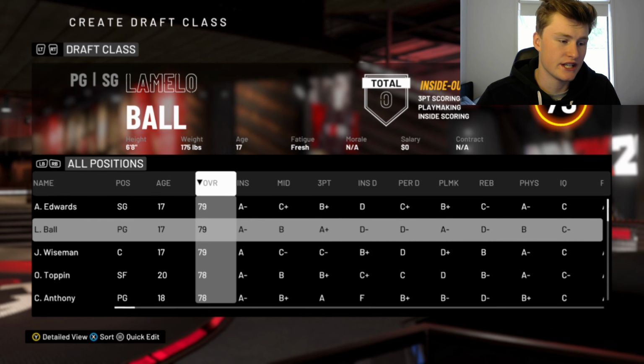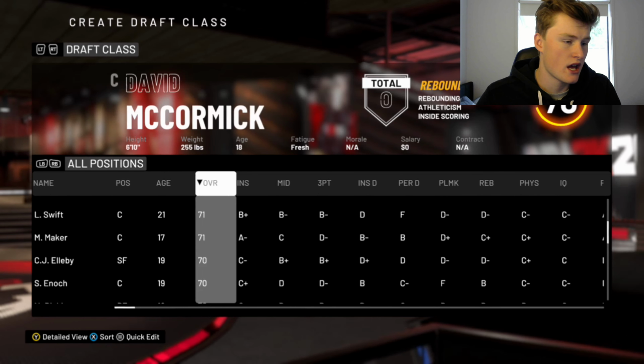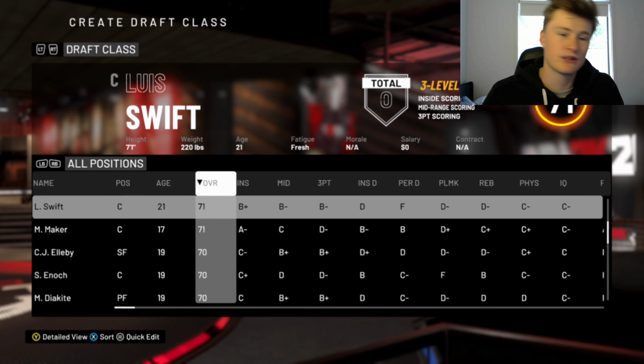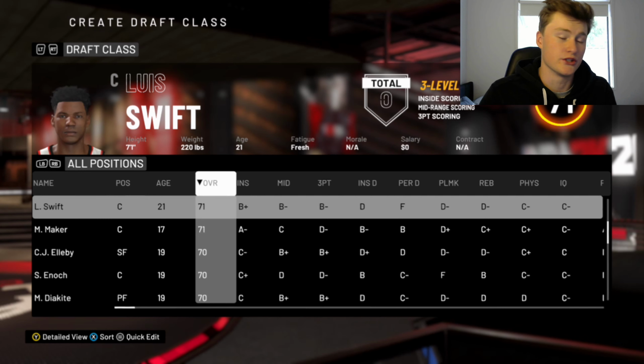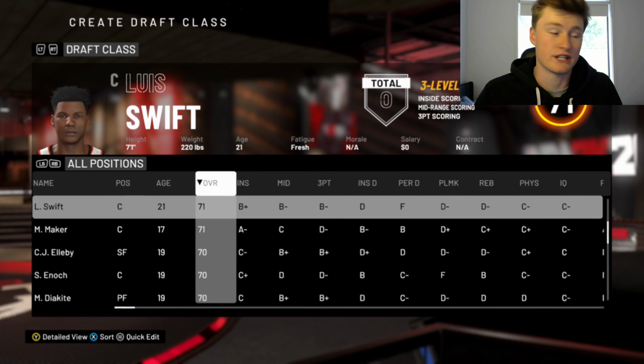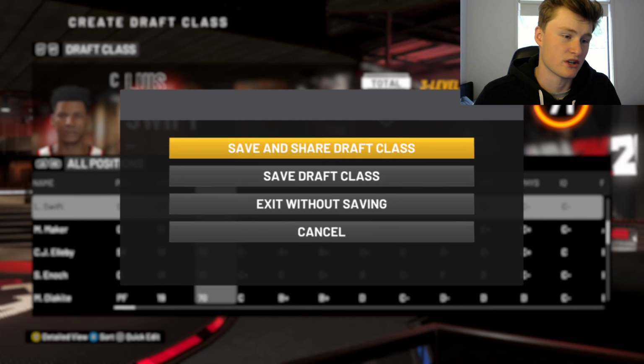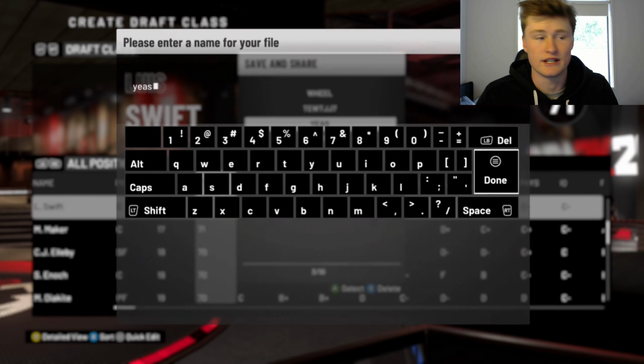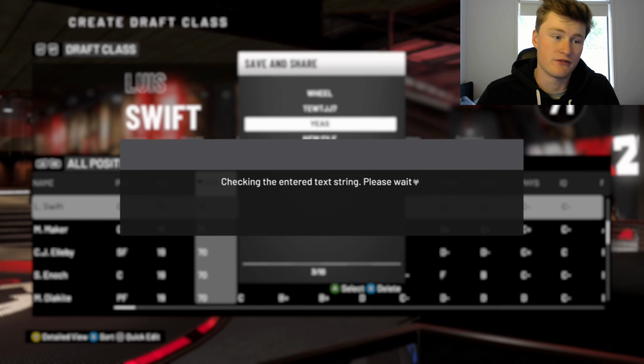So then if you go down to like 71 overalls, you should be able to find yourself here in this draft class. So there you go, there's Louis Swift, and now you've got yourself in that NBA 2020 draft class. So that's awesome. Then you just press save draft class, save it as whatever you'd like. I'm just going to say yes as mine, just override a different one. So then we've got a draft class.